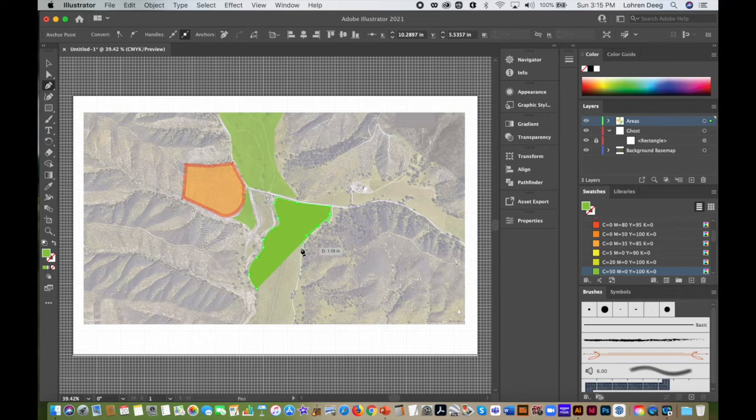Curve around this area here. A little slight curve there. Maybe this represents the extent of where the research team is testing. Maybe they're doing soil testing or testing different plants, something like that. Click on that again, bump the opacity down to 50 to 60%, something like that.